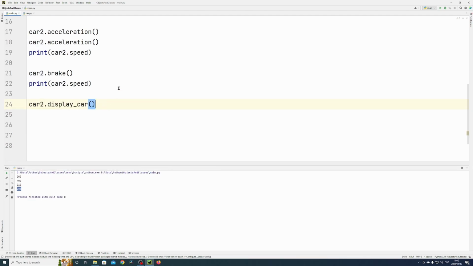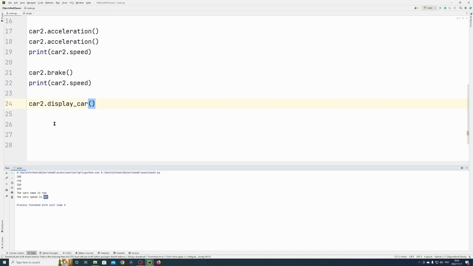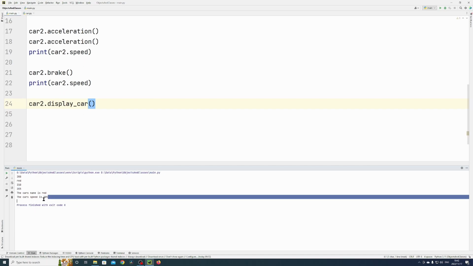And then it will display the values for us. Okay, so the car's name is red and its speed is 205. As you can see, it ties up with the 2 accelerations, 1 brake, and the value is 205 at the end.